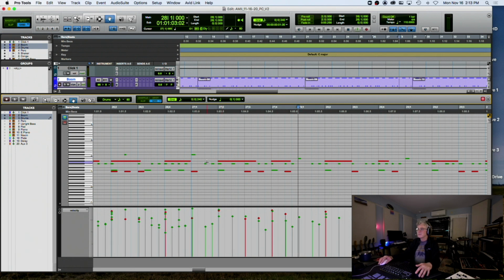Let me think about this for a second. So we're just getting our bell of the ride cymbal again, and then I'll change the velocities. So I selected all those, holding the command key down, and then dragging all the way up.